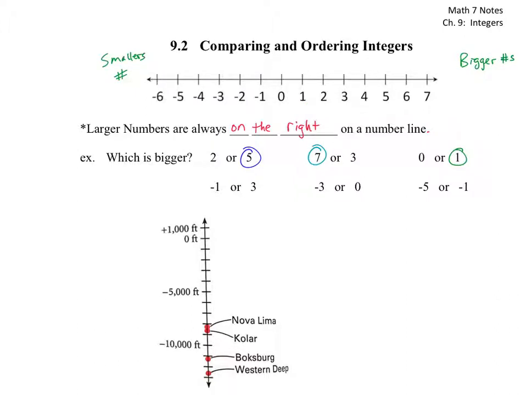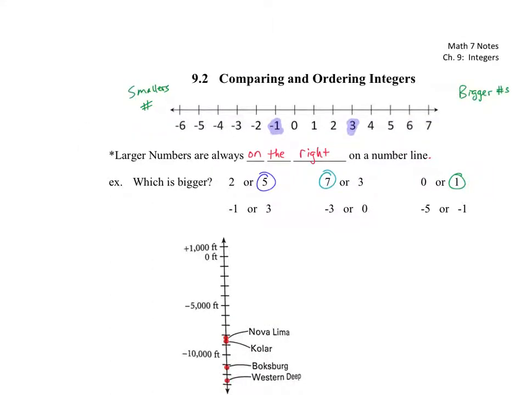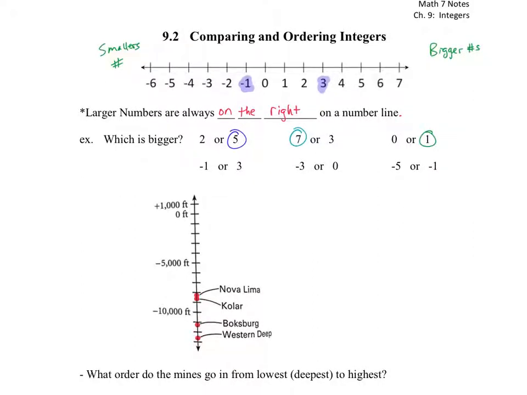So I have a negative 1 right here, and I have a 3 right there. So the one that has to be larger has to be the 3. So I could go back and erase those. So the 3 is going to be the larger one. If I have the negative 3 and the 0, I have negative 3 here and 0 there. The larger one then has to be my 0.